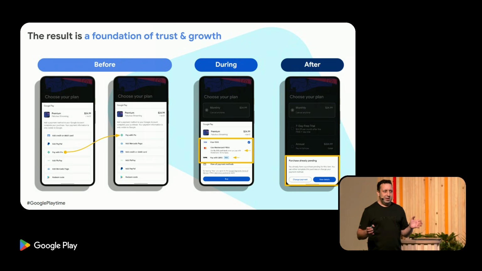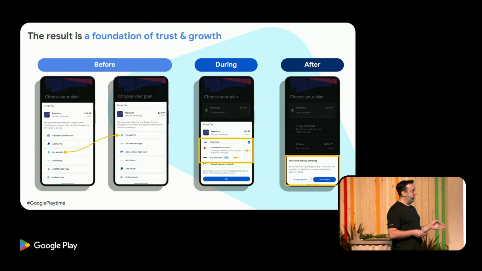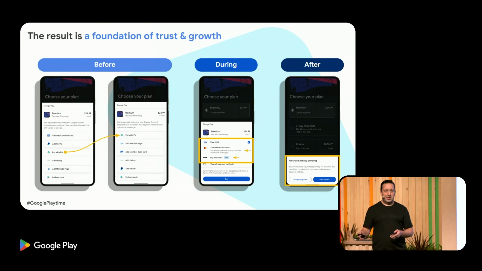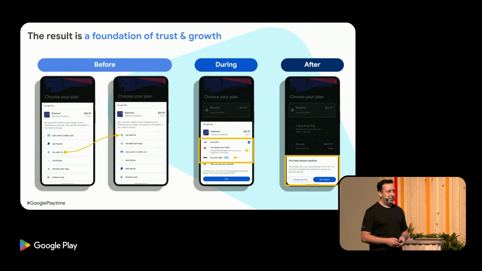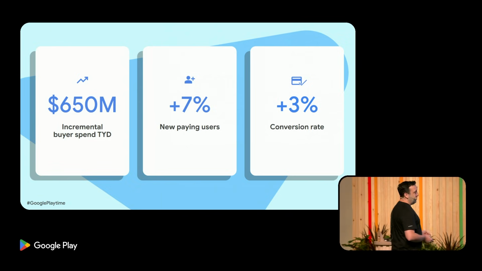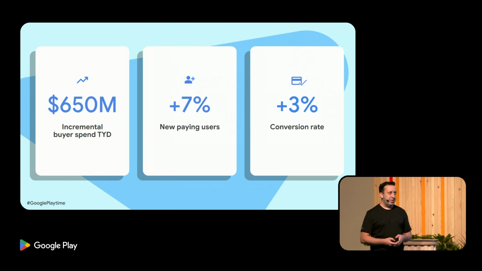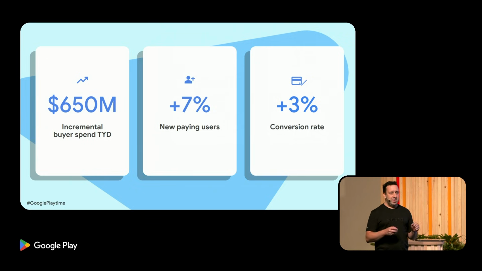All of this put together generally changes the entire buy flow to be more efficient, user-friendly, and seamless, both before you click buy, during that active purchase, and after, in the unfortunate event that there might be a failure. The results were brought up during the keynote. They've been great. 7% lift in new paying users, an increase of 3% on conversion rates, and hundreds of millions of dollars in incremental spend directly for our developer community. These lessons that we learned with major developers and other partners have been scaled across the entire platform for all of you to take advantage of. No work from your side.